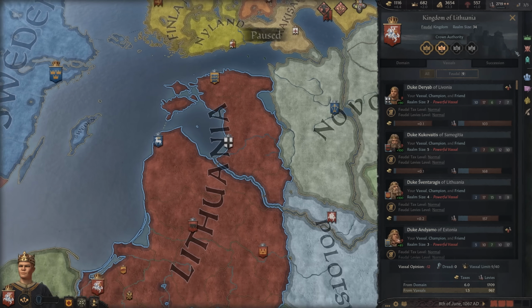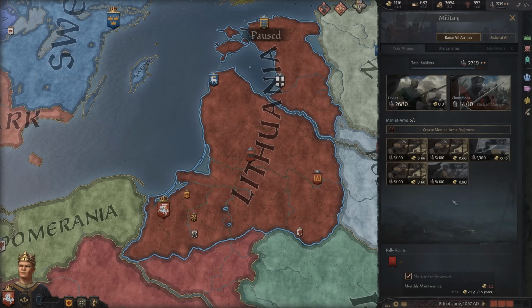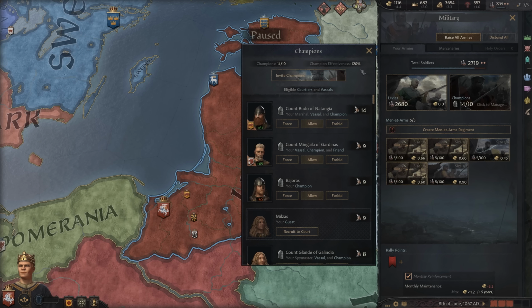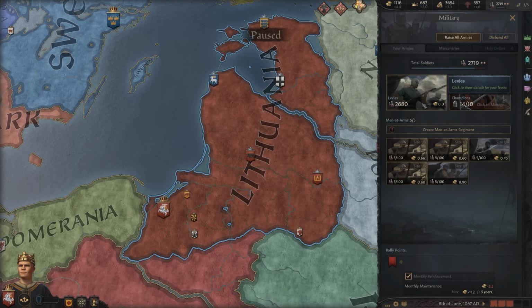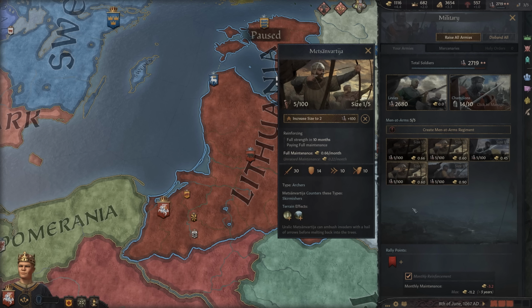Now let's jump over here to military. Because now, like I said, you have less levies because you're getting less contribution. Also, your champions are going to be tweaked a little bit too, because that had an effect on things with prestige and whatnot. So you'll have to determine who's going to be the champions that fight for you. But when it comes to your men-at-arms, in my opinion, I feel like you have the ability to boost these guys further because they're only drawing from your constantly rejuvenating income pool versus your prestige, which required you to go to war to really boost up substantially, or call hunts and so on and so forth.